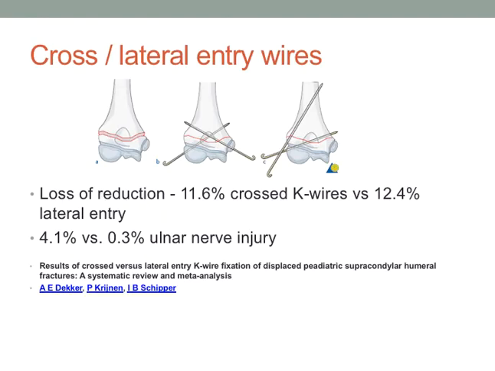And finally, I just want to touch on some of the surgical methods. There's two main ways of doing these percutaneous pins. One is the configuration of cross wires, demonstrated by the middle picture there, or lateral divergent K-wires on the picture on the far right. And again, different surgeons will have different preferences.